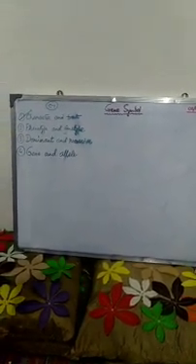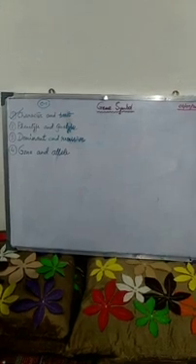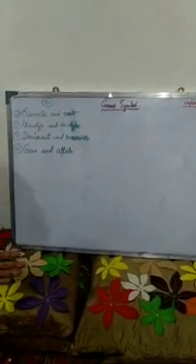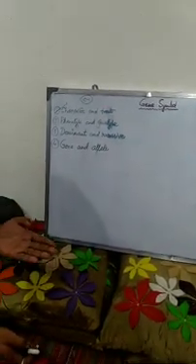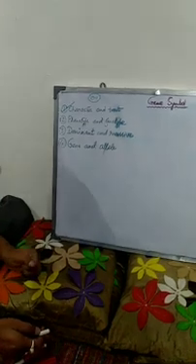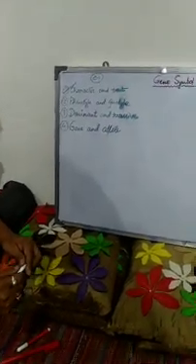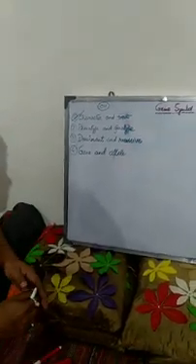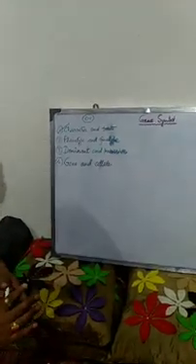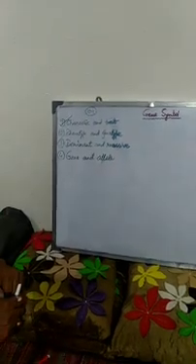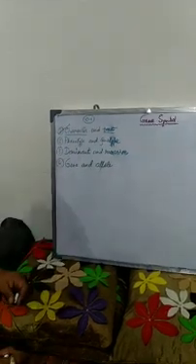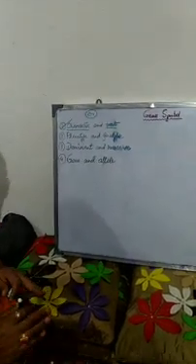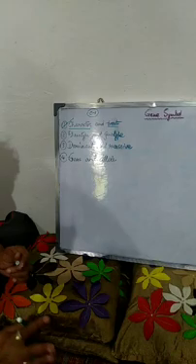Now, these characters are generally identified on the basis of their different forms. Like for human beings, some are tall, some are short in height, some have a fair complexion, some have a darker complexion. In the case of rabbits also, we find some albino rabbits with white fur color and some rabbits with gray fur color. These alternative forms of the character are known as traits. So a character is an attribute and the different forms of the character are traits.